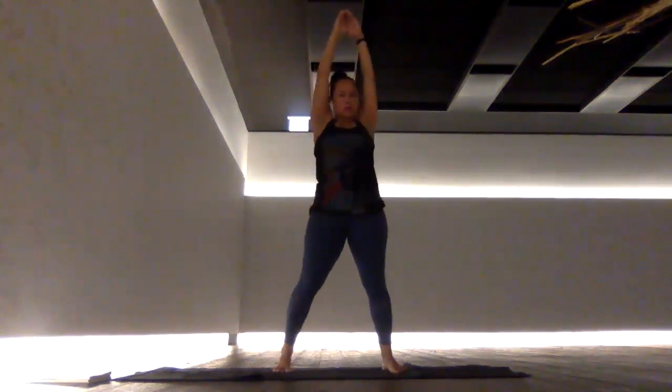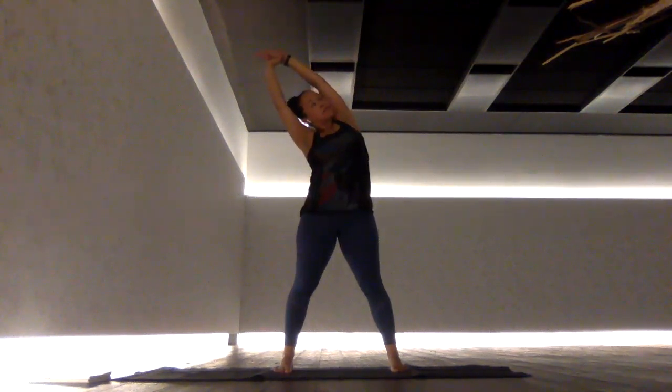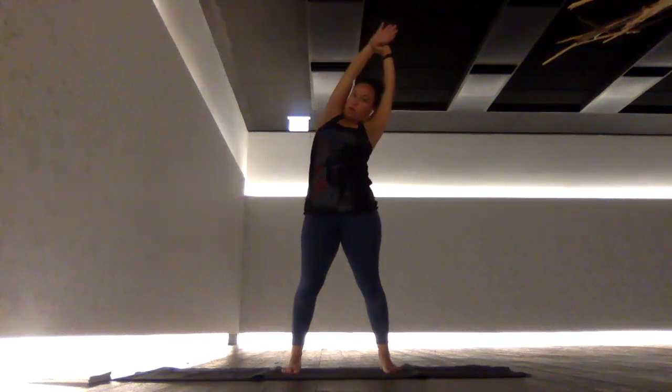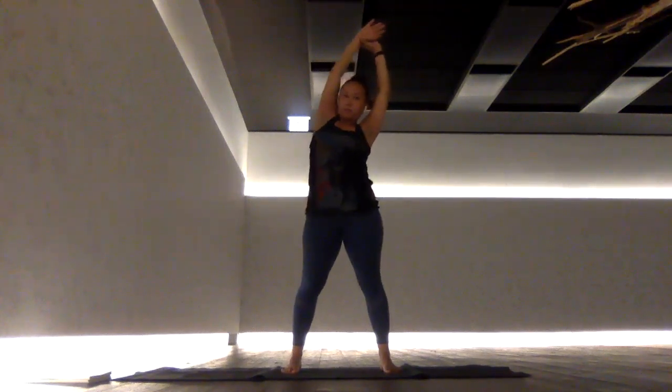Go ahead and rotate towards the side of the mat, taking your left wrist into your right hand. Open up to the right hand side. Releasing that right wrist into the left hand. Opening up to the left hand side. Releasing that. Bring your hands to palm center.